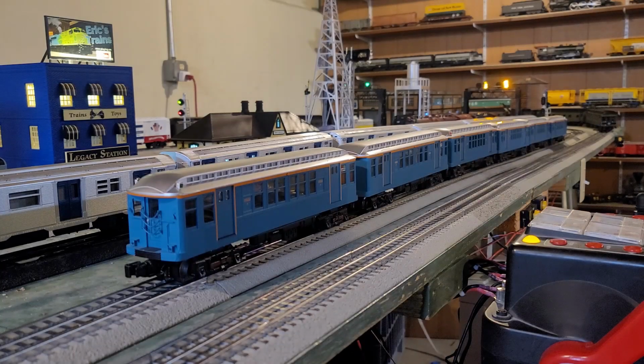Alright, we're almost done. So the next thing we have is the MTH Proto 2 Blue Q-Type Subway set. This set I got from Chicagoland Hobby on eBay, and they actually had the green set at one point, but they sold it, so it's whatever. But this set's really cool, and I kicked it around, I was asking DJ if I should get it, and he said, yeah, go for it. So I went ahead and got it. Matt also gave me some money, and I was also able to sell some stuff, so that's how I acquired this one. But it's really nice. The cars are great. I'm going to eventually send this to DJ for detailing, not weathering. I'm going to leave the exterior pristine, but the detailed interior is going to come to this one.